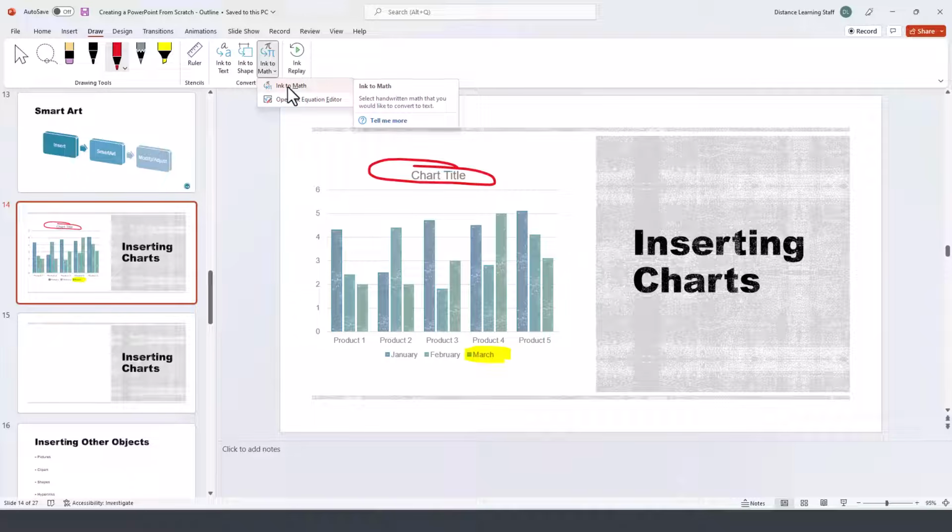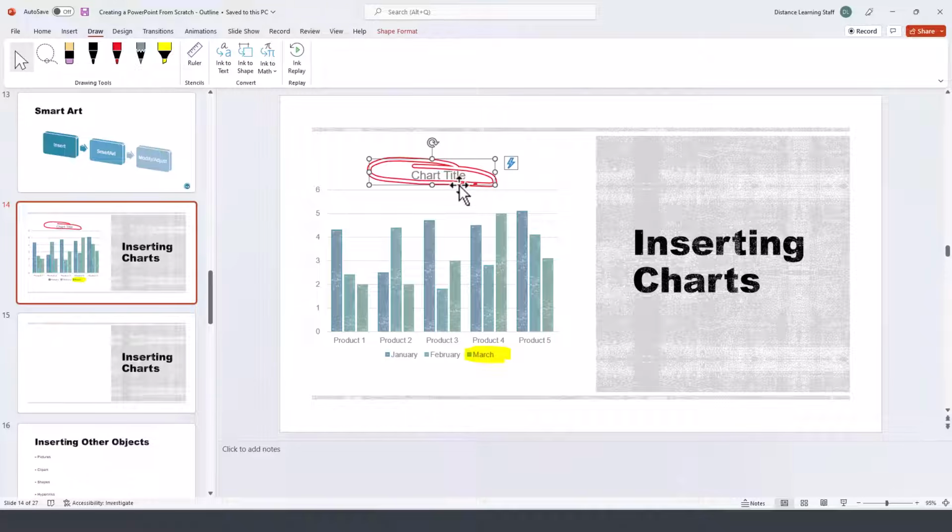Basically your handwriting, but then it's going to convert them into mathematical equations. If you wanted to delete a specific component, click on the selector tool here on the top left, and you can either move it somewhere else or delete it completely by pressing the delete button.